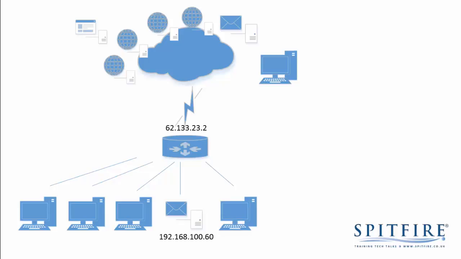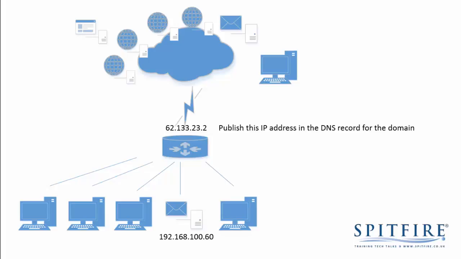Now, the only public IP address that you've got in this scenario is the single IP address on the router that's on the WAN connection to the ISP service. That's the one that's used to translate the outbound traffic. So this is the only IP address that the rest of the world can get to. So this is your internet identity, if you like. So this is the IP address that you have to tell everybody to send their traffic to.